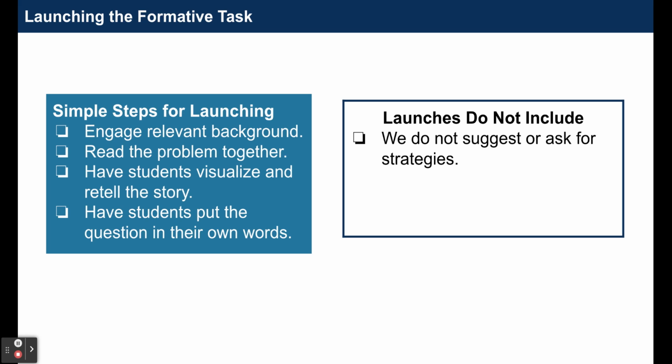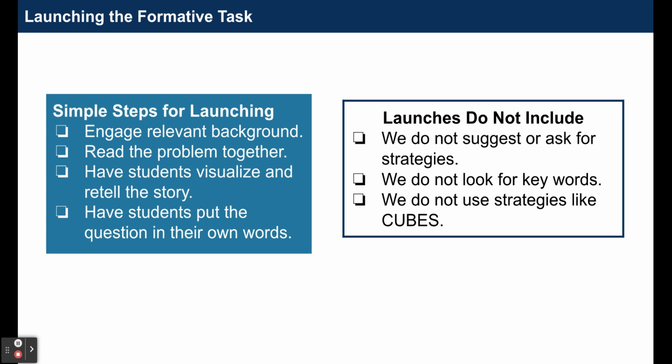What didn't I do? I didn't suggest or ask for strategies. I never want to say, so do we think this is a multiplication problem? How are we going to solve it? If I ask or suggest strategies, I'm not giving opportunities for students to make sense of the math. The other thing I didn't do was look for keywords like altogether, more than, less than. And I didn't use strategies like CUBES.